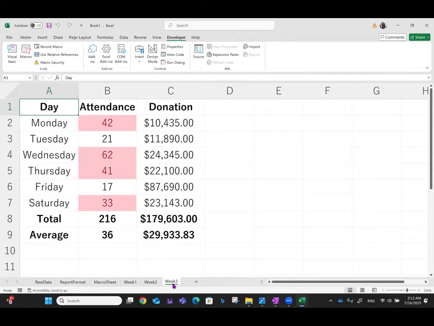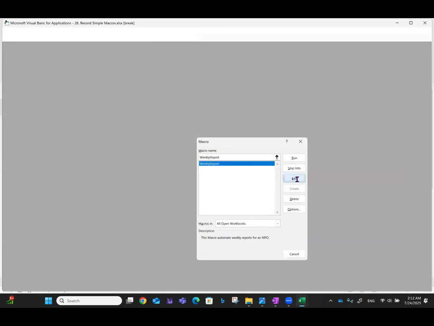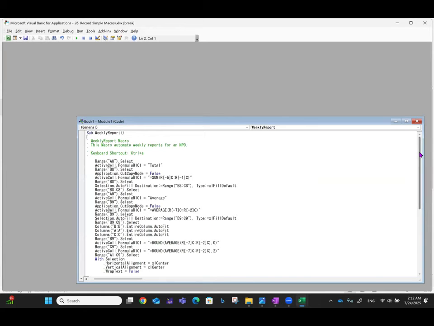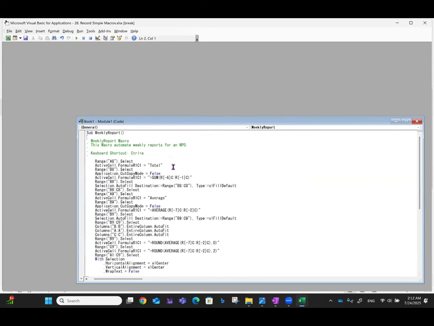Now, we know that we write macros in VBA. Another thing you can do, if you want to edit the macros, is come to whatever macro you have and click on edit. It takes you to the VBA where all this task has been done. It's more like the code backing all of that up. You are very free to edit whatever you need to right here in the VBA. You can change whatever you need to change, and it shows you whatever you have done.